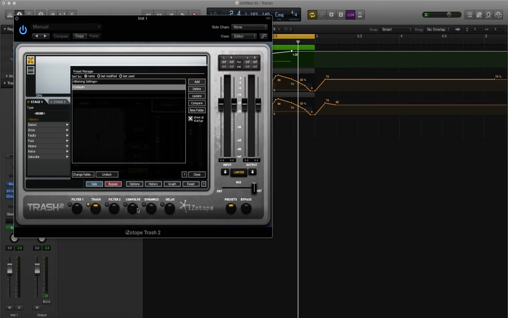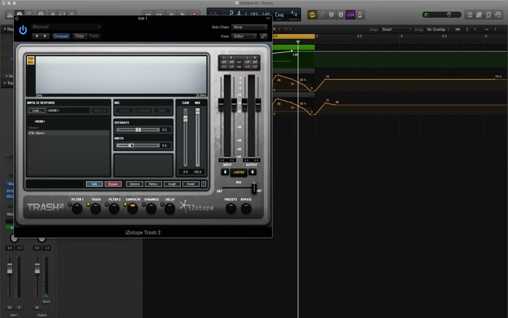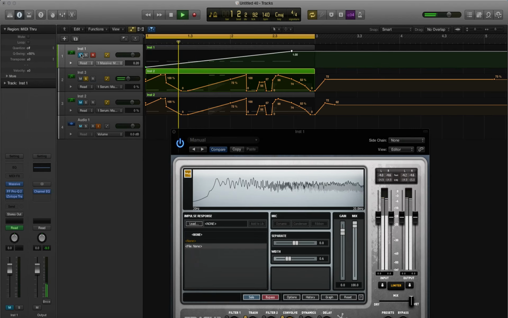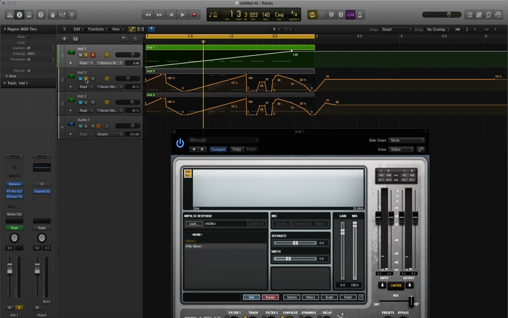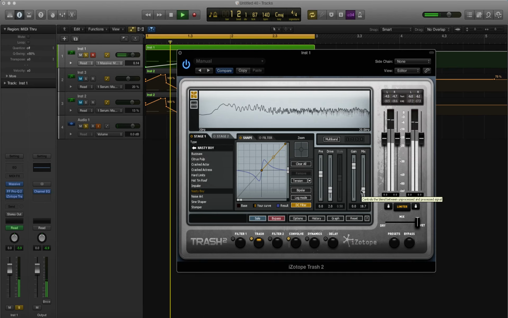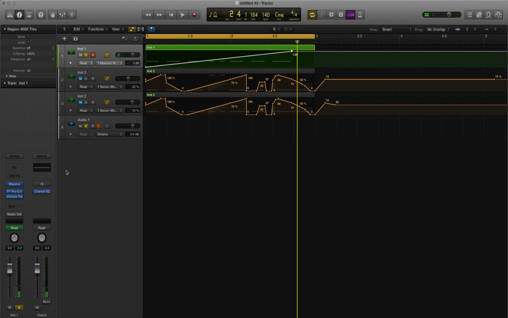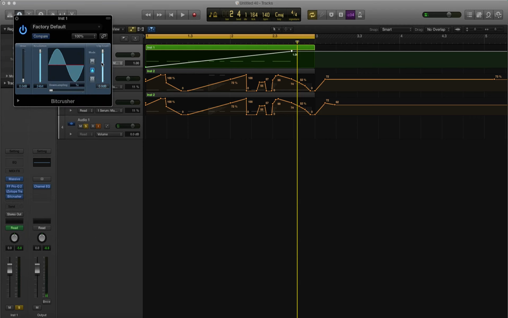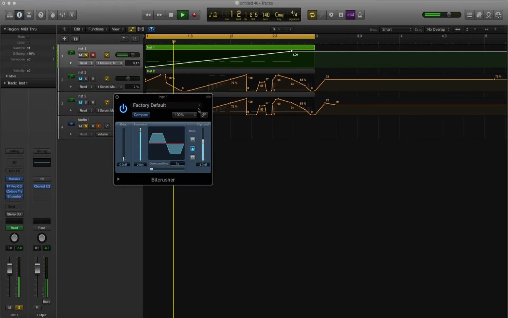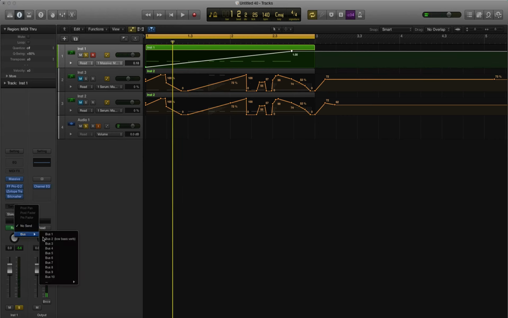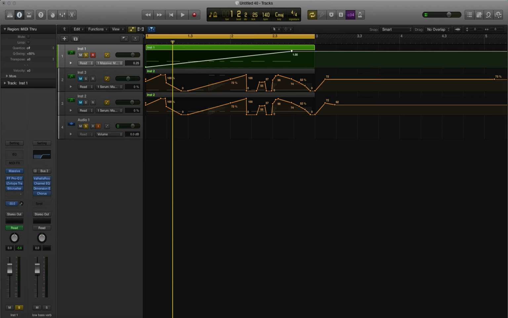I'm going to add Trash 2 onto it again for the convolve setting, but this one I want to be a little bit narrower in comparison to the other sounds. Sounds good. And now trash, let's do the same nasty way. So now all that's left to do is a little bit of distortion, like so. The bit crusher to limit it. And finally, a send to a reverb bus, just a little bit like last time.